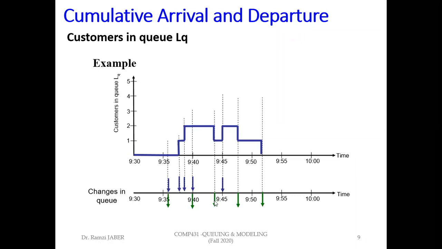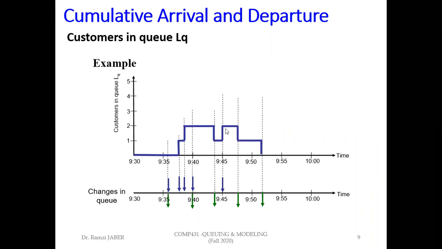Then at time around 44, customer three exits the queue system, so the remaining customers decrease by one, become one. Then at 45, the fifth customer arrived and no exit here, so it returns to two customers still waiting. Then at time 48, customer four exits from the queue, minus one here. And lastly, at 52, customer five will exit.